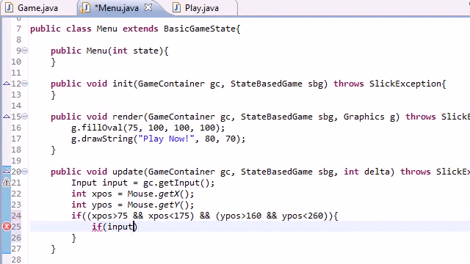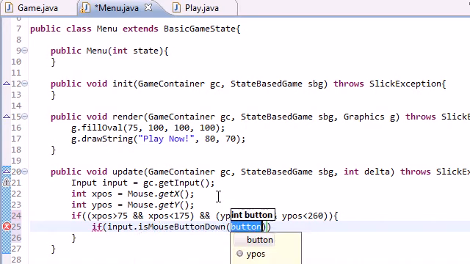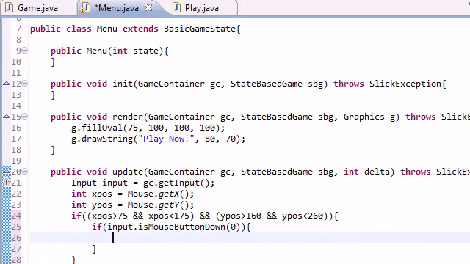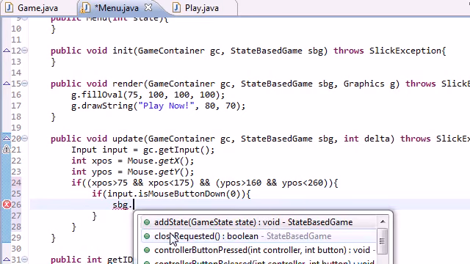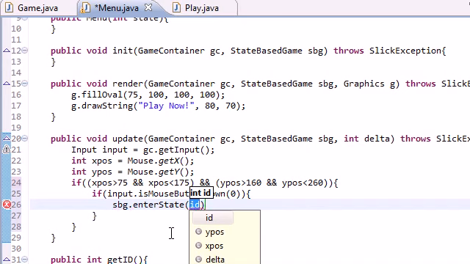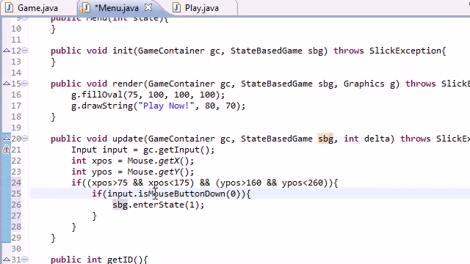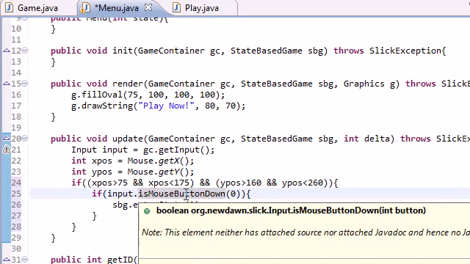So if input is mouse button down 0, now let me go ahead and finish this code, and then I'll talk you guys through it. SVG enter state ID 1. Okay, so first let's take a look at this if statement right here. What mouse button down means is it checks to see if they clicked a mouse button.